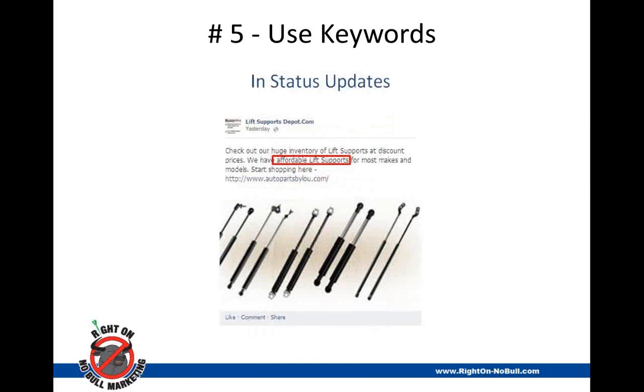You want to use keywords in your status updates. That's not every status update. In fact, we think probably every 4th or 5th status update you do, you want to use your keyword or keywords, no more than 2 in one update, but use them in your status update. It makes sense. If I say that I sell new cars in Phoenix, Arizona, wouldn't you expect to see that phrase, new car sales in Phoenix, Arizona? At some point in time, it should appear in some of my status updates, right? Because that's what I'm about. So do it in your status updates.